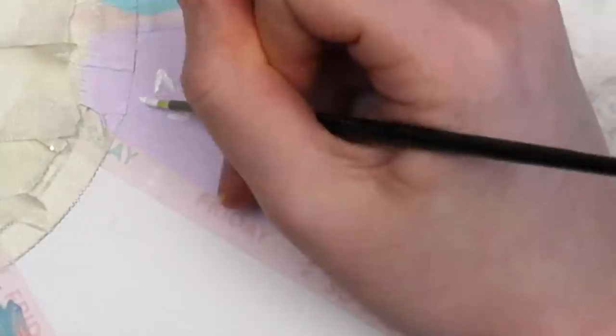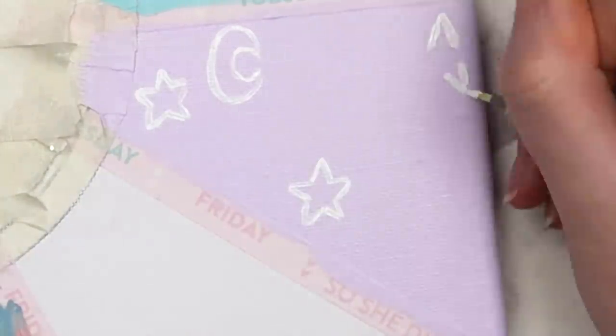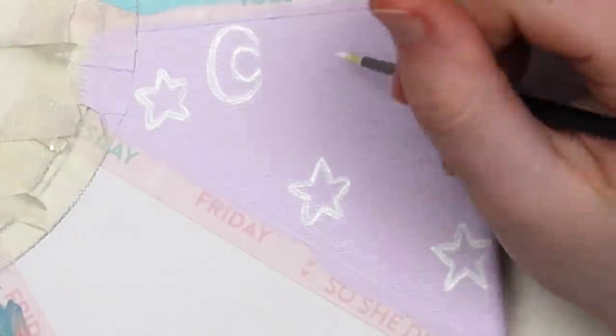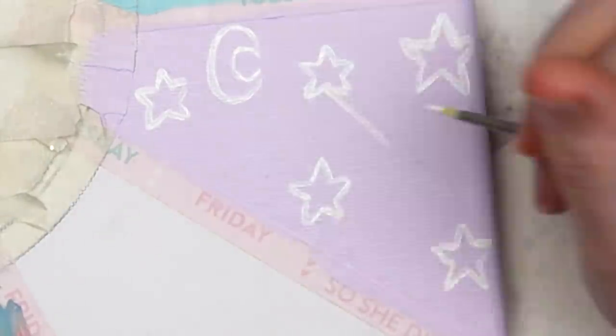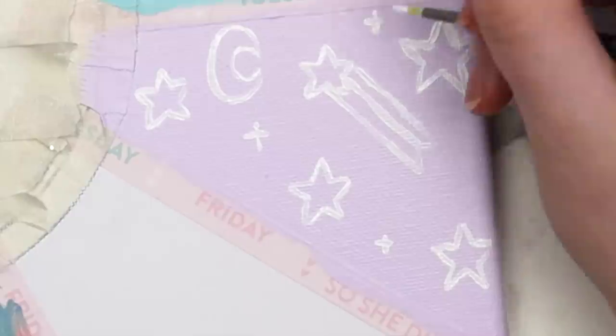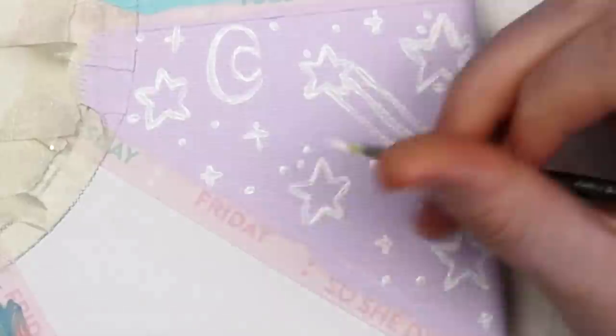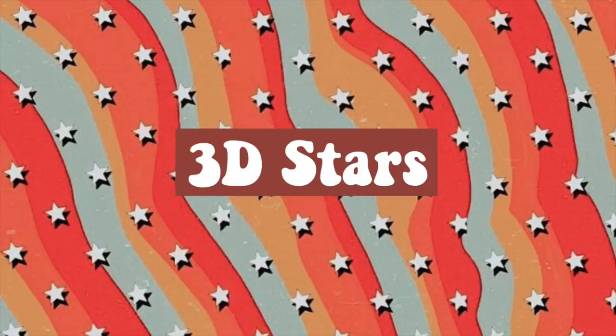This one's pretty easy too — I just painted the background light purple, since I had to have at least one purple section, and drew a moon and some stars on top. If you're trying to paint stars with just the outline, what I do is move my hand the same way I would drawing a normal star but pick up the brush in the middle of the star. You could sketch these out if you wanted, but I just didn't feel like it.